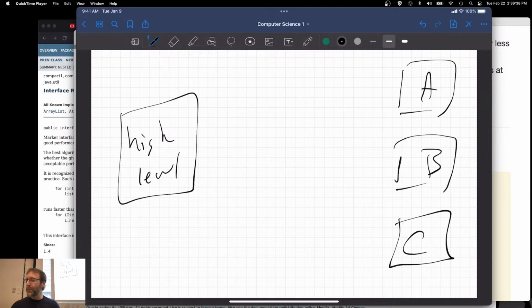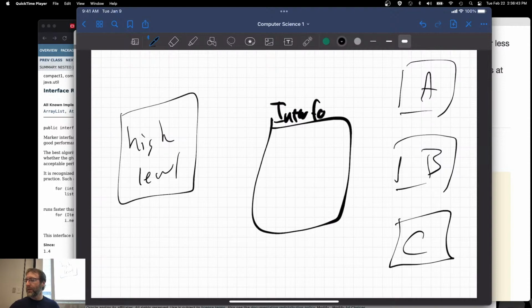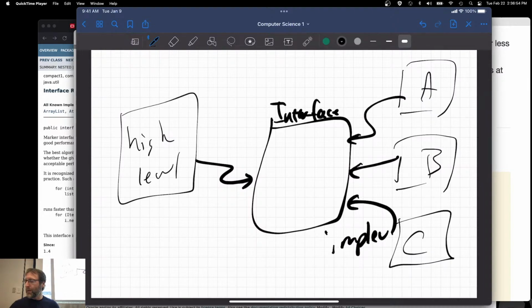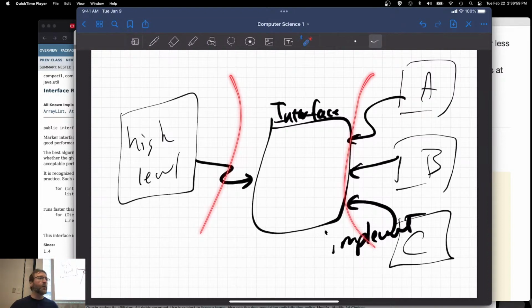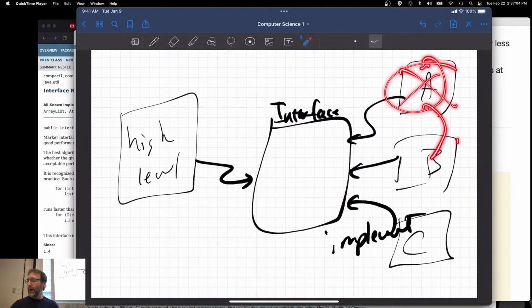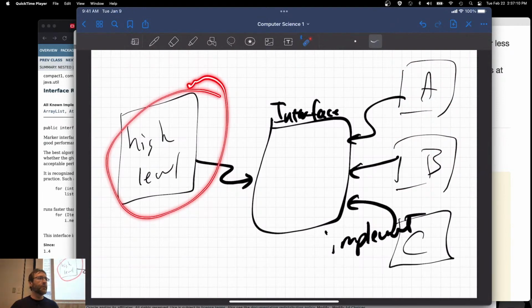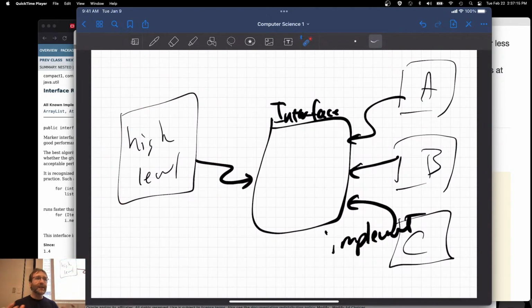And what I do is I put something in the middle. That something is called an interface, just like we've been talking about here. And now this high level will depend on this interface, and each one of these lower level items will implement that interface. And I've severed the connection between the high level stuff and the low level stuff, so that what if I want to change out from library A and now I want to throw that out and use library B? Do I have to change anything over here? Nope. Because this one implements this interface, and that one relies on that interface. I've got this thing in the middle now.